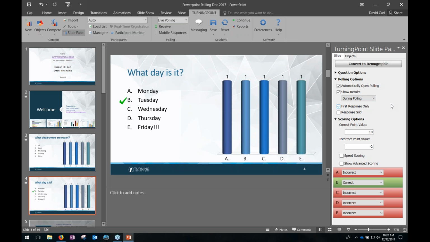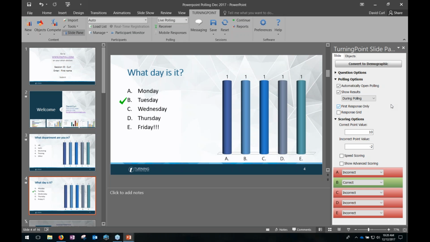another quick recap, and then we'll do another short pause for some additional questions. All right, so we're going to be building a PowerPoint presentation today using TurningPoint. So we're going to select and open TurningPoint first. Once it does that, we're going to select our polling environment, PowerPoint polling. TurningPoint will then open up PowerPoint for us.